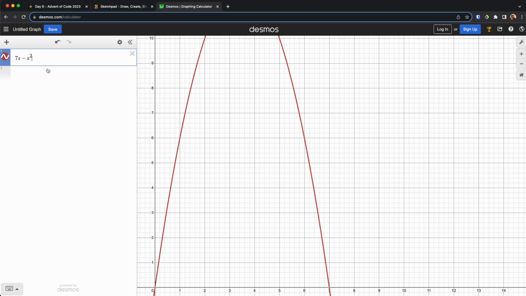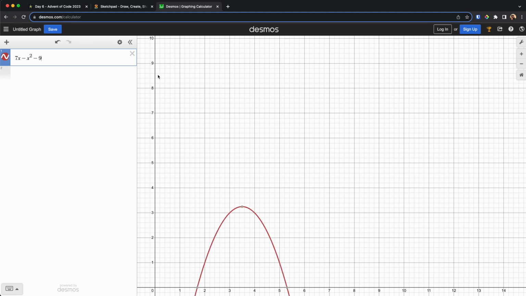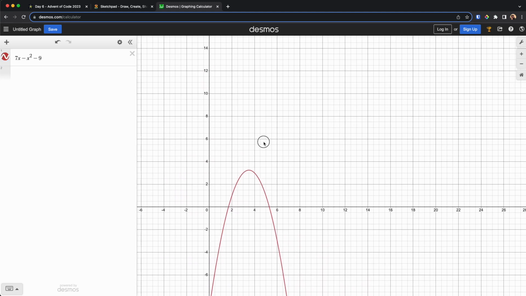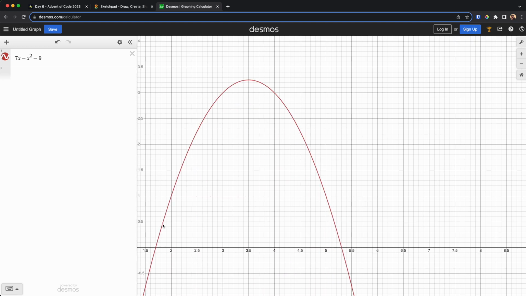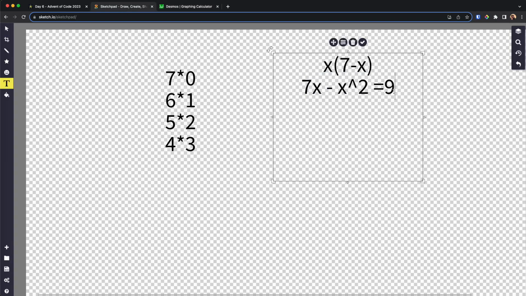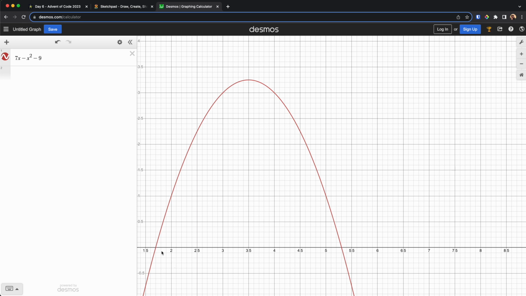In other words, when I subtract 9 from it, I want the values that are greater than 0, which are 2, 3, 4, and 5. So I can solve this and get two roots, which will be the point here and the point here, and I will subtract them from each other to get the number of points that lie between the roots, and that would be my answer.